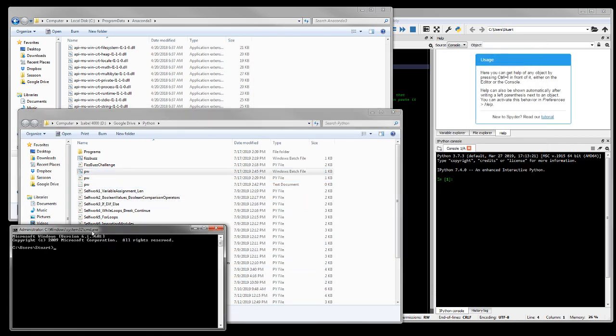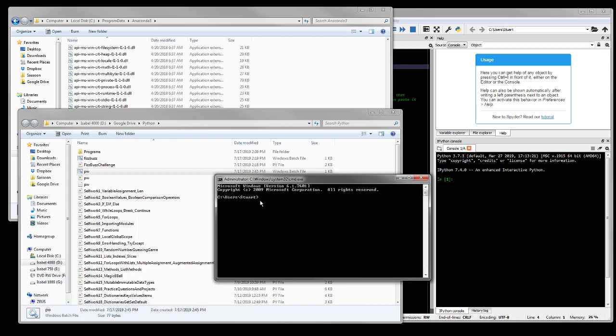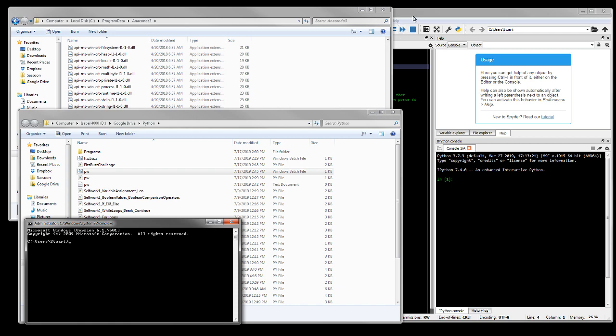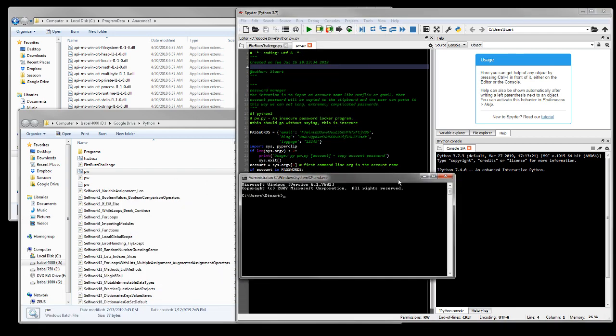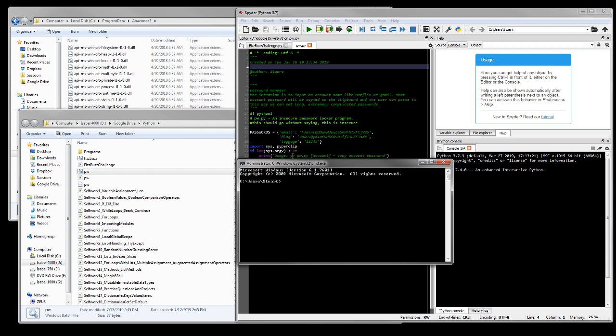So now we can go over to our command line. You're probably going to be in C:\Users and then your name, whatever you made your username to be. And what you're going to want to do is navigate. Well, here, let me show you. So first of all, right here, usage is py, meaning run Python, and execute the pw.py, and then the account. So we'll just try email. Now you can see there's no such file or directory. It doesn't work. Something's wrong.